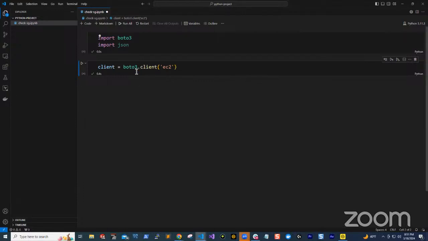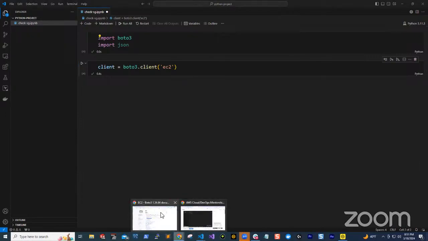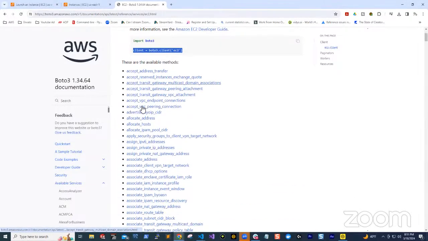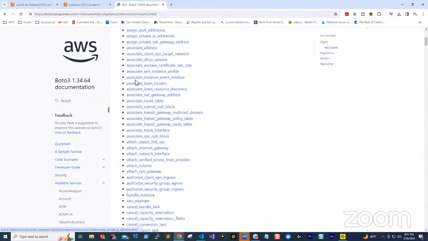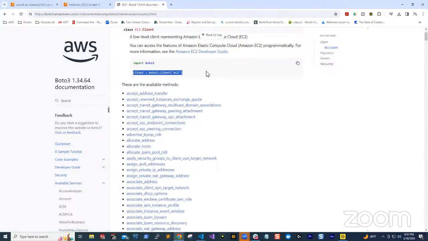Remember one thing I said for this EC2 client is that there are several things you can do under it, and these things are listed in alphabetical order. If you are not sure what the name is called exactly, you can just Google the description, and type something that relates to what you are trying to do. Most likely the documentation will pick up exactly what method under what client you need to use.